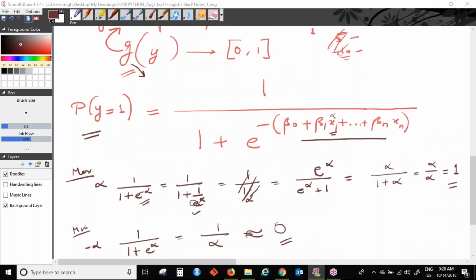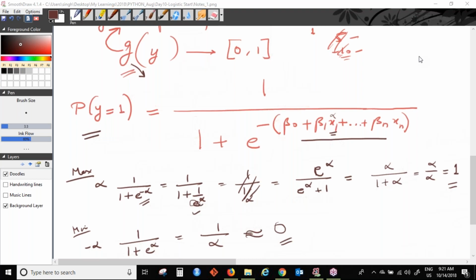Okay, so Anupama is asking why it is probability of y is equal to 1. Why not probability of y is equal to 0? Because it is often seen that y equals 1 is your variable of interest. So for example, if you are a cancer hospital, will you look for actual cancer patients, or will you look for patients who do not have cancer? What will you look for? Both of them mean the same, because if you can find one, you can automatically find the other.